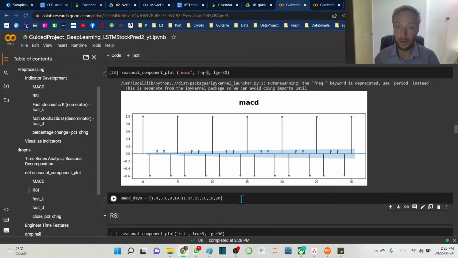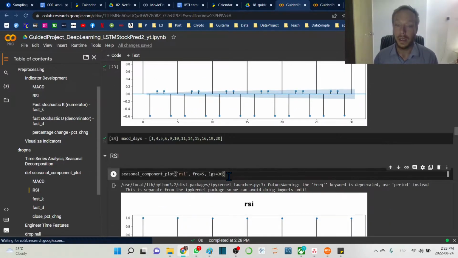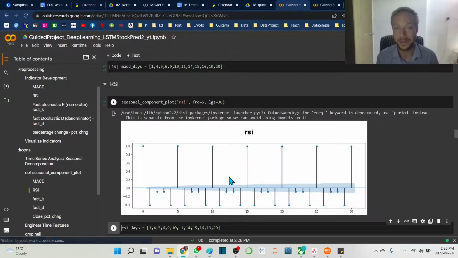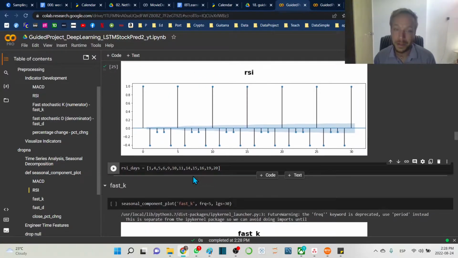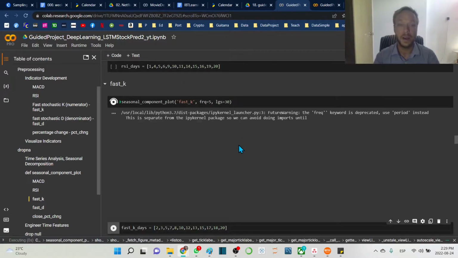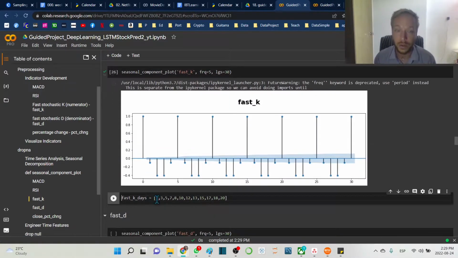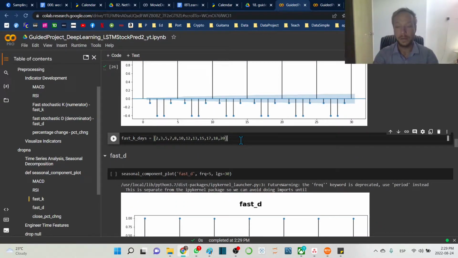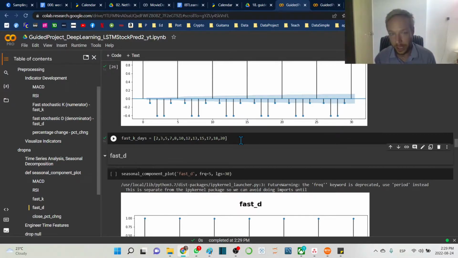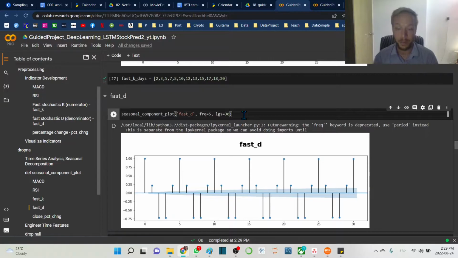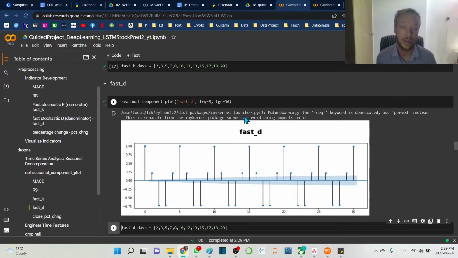And so I'm just making a list for each one of these, again going through looking for a pattern of which days are the most correlated with itself, and then hopefully this is correlated with the price, as these are indicators of the price. Again going through and looking for the different patterns, we can see sometimes they repeat the 1, 4, 5, or in this one it's a little bit different. It's 2, 3, and 5, and it repeats the same. And so this way we're getting kind of like a patchwork. We're not getting the full time series past, but we're getting a patchwork of the days that are most correlated with each indicator.